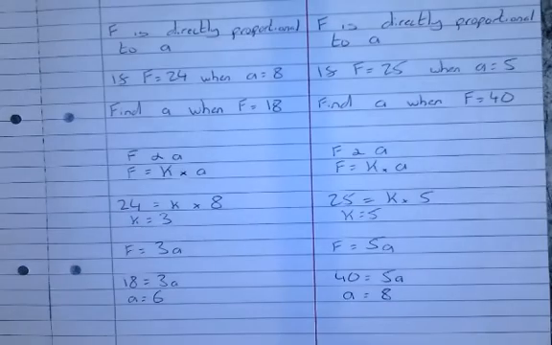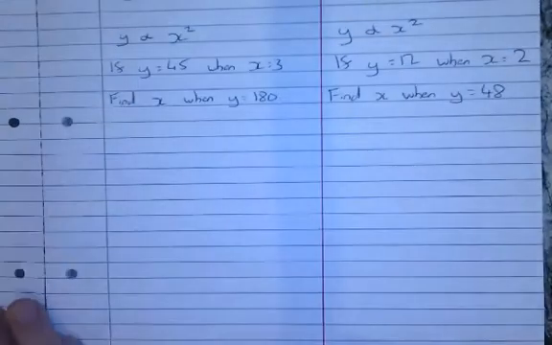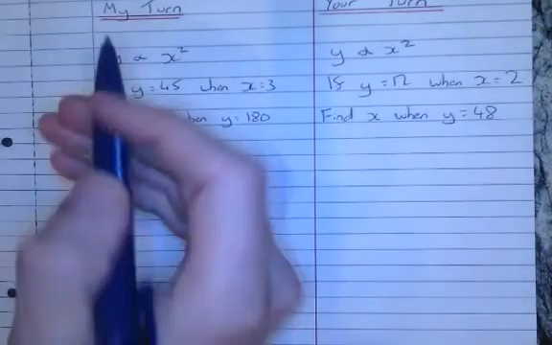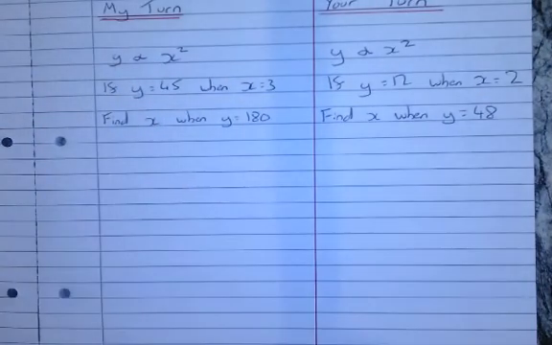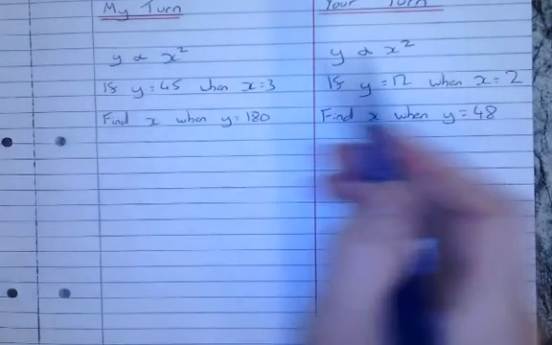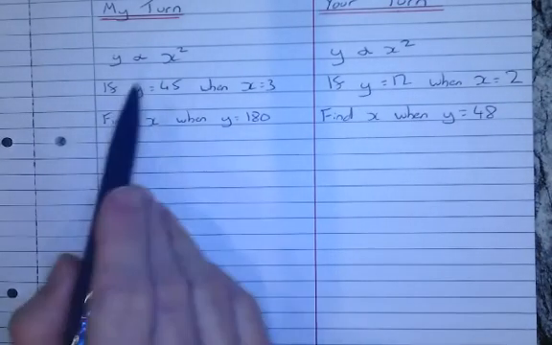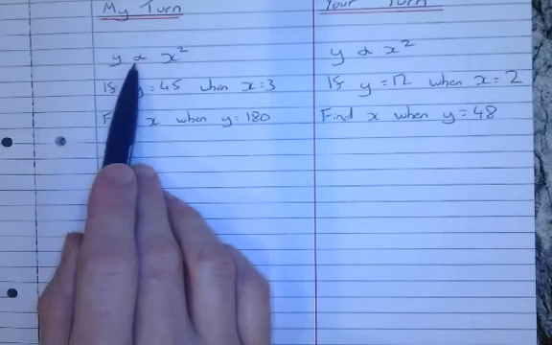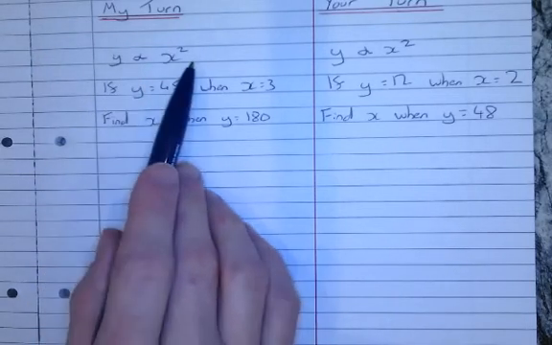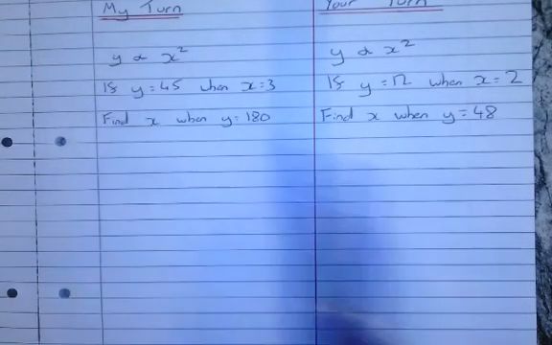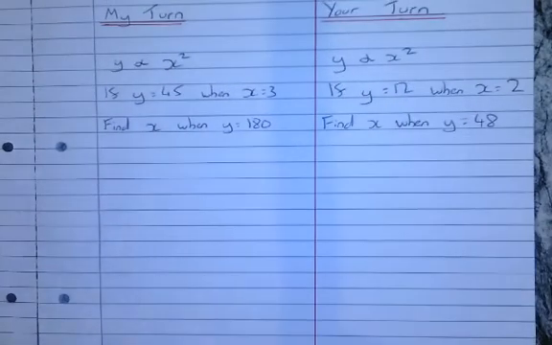Okay, so I'm going to do another example now. Okay, so there's two differences this time that you'll see. First one is just instead of it saying is directly proportional to, you've just got the proportion sign. And the second one is you'll see that instead of y being directly proportional to x, it's directly proportional to x squared. Okay, the same as on your turn one, and you can apply this to any type of question like this. It won't always be squared. Sometimes it might, for example, be x cubed and so on. But the same rules and principles apply.